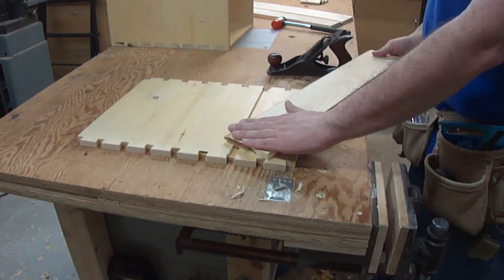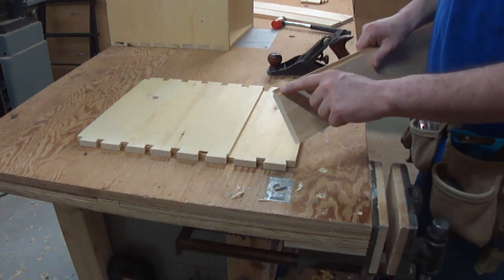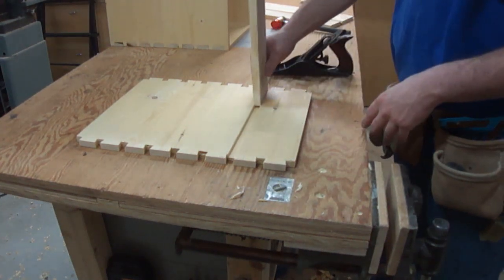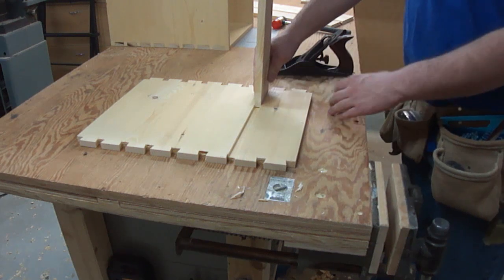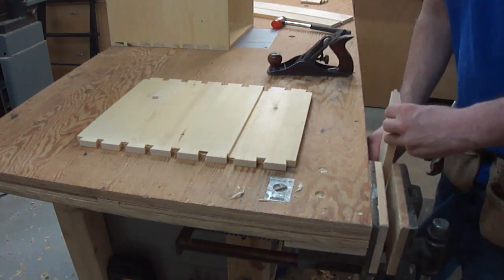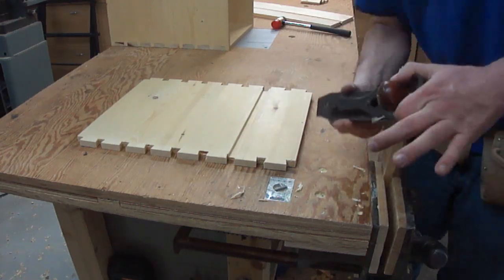I want to make sure that I do the bevel on the same side of each board, but it's easy to remember because this side has a chamfer on it. I want to leave that alone, and I'm going to bevel the inside because you're really never going to notice that. This small divider, or this small compartment, you'd be able to see it, but back here, you'll never see it. So, if I remember I want it on that side, I'll put this in my vise and start beveling.